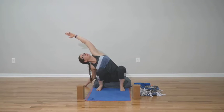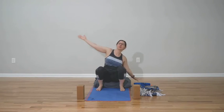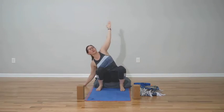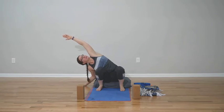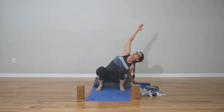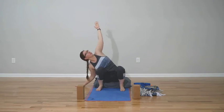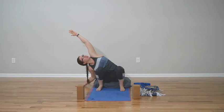Alright, and whenever you're ready, bring the right arm up, open the chest, lean over. And if this supported squat isn't comfortable for you, you can do another version. You can do cross legs. You can just sit on a blanket. You can have the legs in front of you. It doesn't really matter. Just side to side at your pace, lingering in whichever one feels good today.